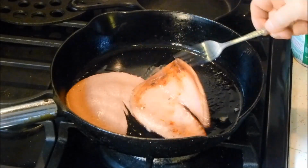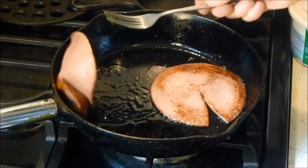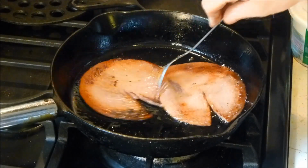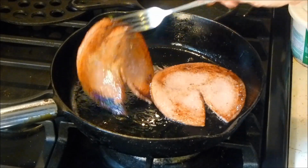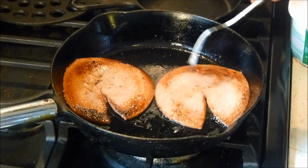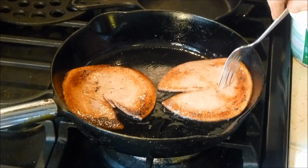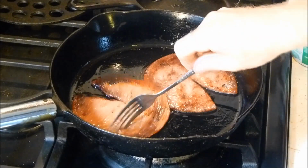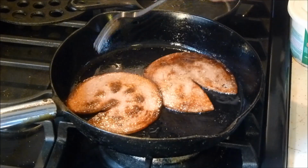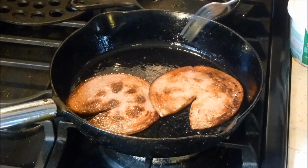Alright, it's been another minute there, see? Yeah, that's about what you want. Like that there. Yeah, there you go. That looks really good. That piece right there. That's what you want. Right there. See? And we'll go a few minutes on that side. There you go. That looks good like that, see? About 3 minutes each side. Looks good. That's what you want.